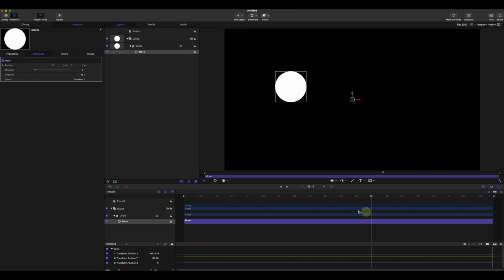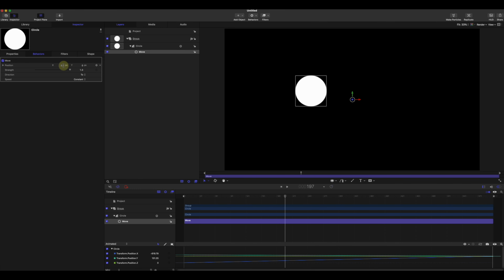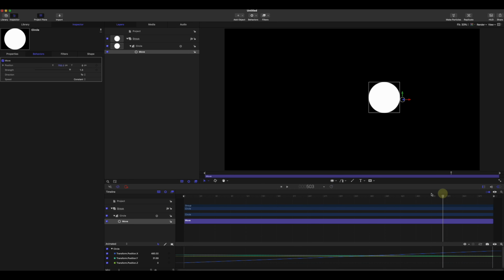That is kind of a keyframe, but it's much easier if you want more. We're going to change the position to here, right? For me it's pretty hard to do this instead of keyframing.